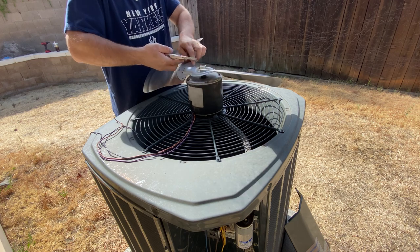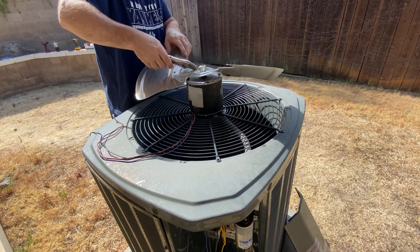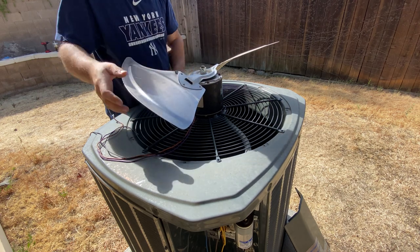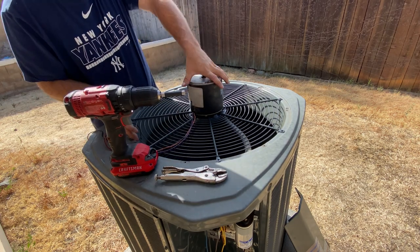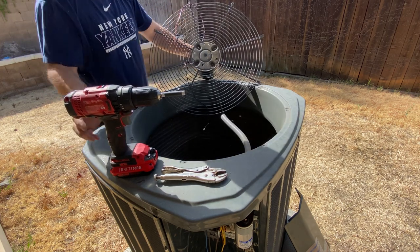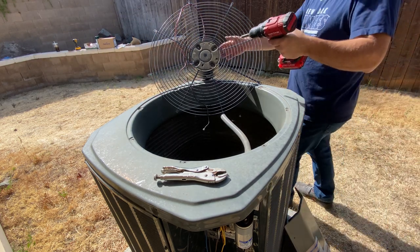I'm just using vice grips. You can use, looks like it's 10 millimeter pliers, would work just fine too, but this is what I have. So fan blade off. And then you want to separate your motor from the shroud. There's typically four bolts on the back, and mine happen to be quarter inch.